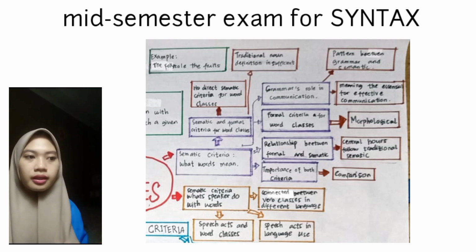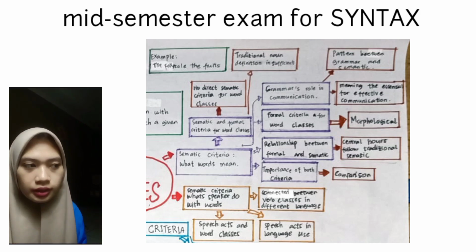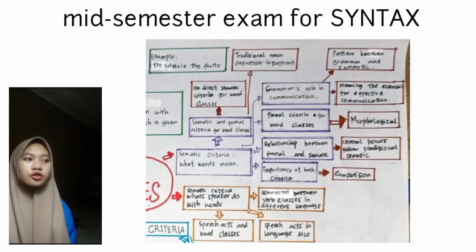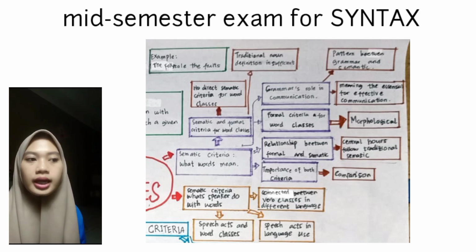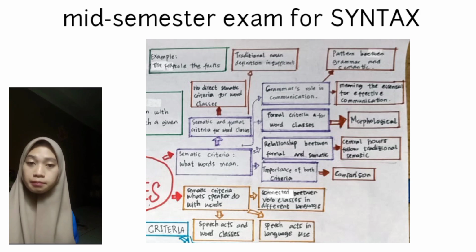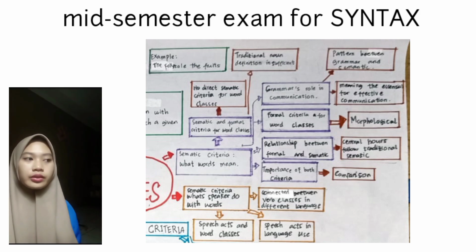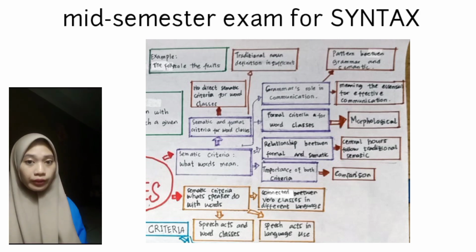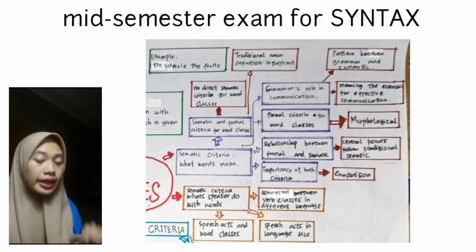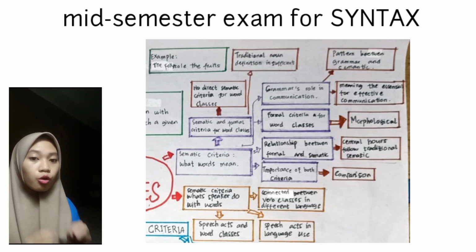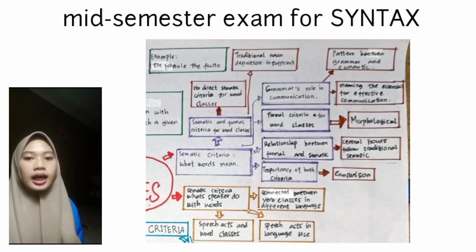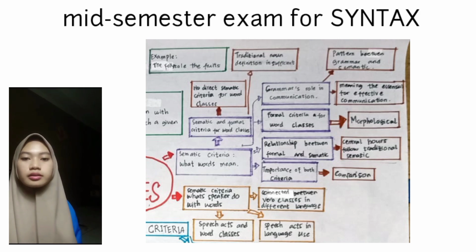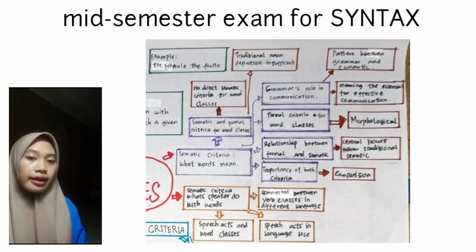So agreement involves ensuring that different elements of the sentence, such as subject and verb, agree in features like number, person, and gender. For example, in English, he walks. This is correct. Why is this correct? Because in he walks, there is the word is for aiding, like the s. While he walk is not correct because there is no s at the ending.